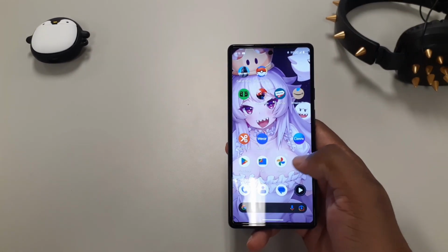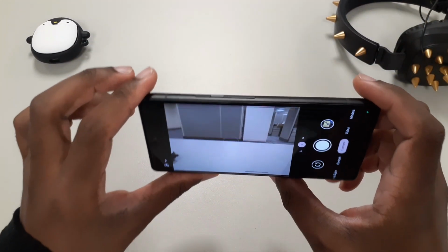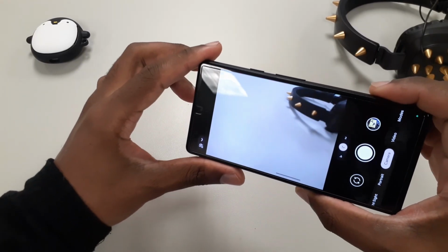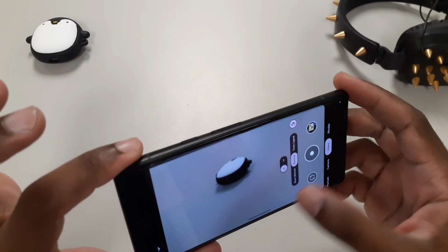Actually, let me go to the camera. What is it called? A little stuttering over here. Oops, I forgot, this thing isn't following me. So it did not overheat when I did things like play video games. Genshin Impact. I played Call of Duty. I play a lot on this phone.